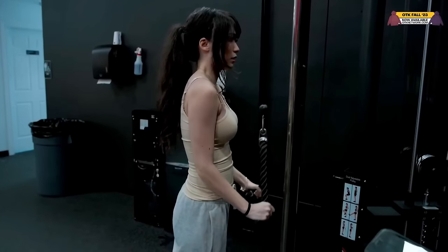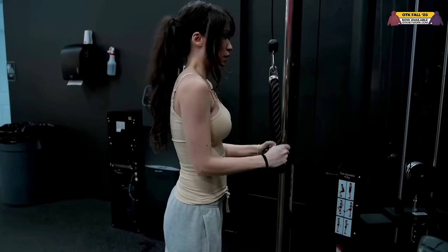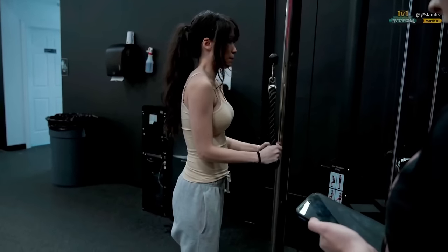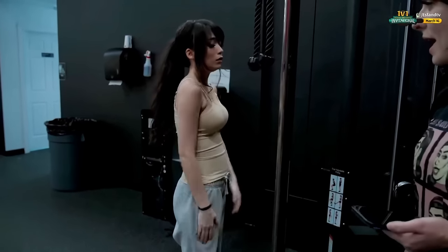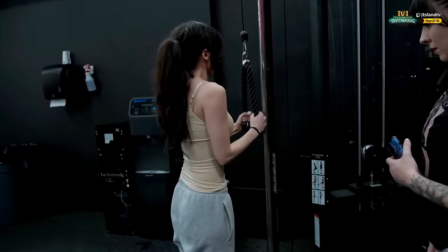One. Nice control. 2. Last one. 3. Slow and controlled to the top. Beautiful. Wow. We're going to take a short rest. I did it. One more time. And then we'll head to the dumbbell area and then we'll finish off with biceps.